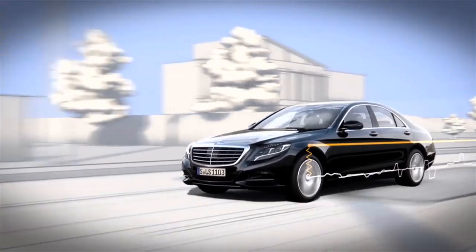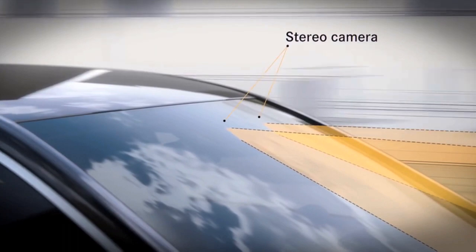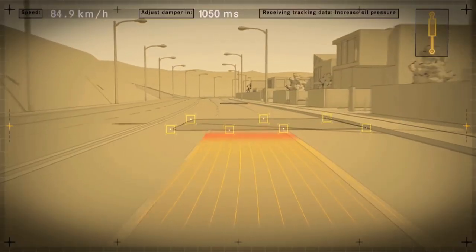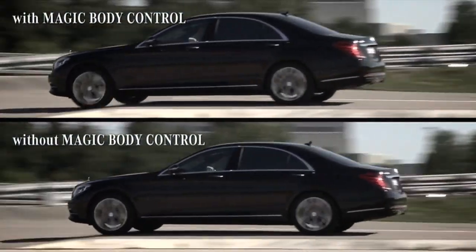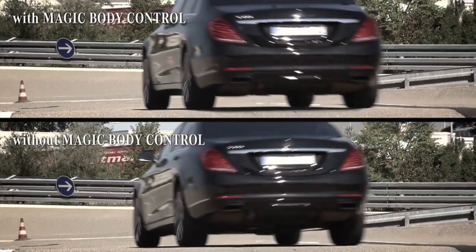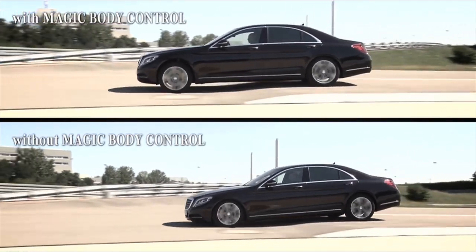We will start with the on-road experience. In addition to pneumatic suspension, you can order active body control, road surface scan, and curve tilting. Put simply, the trio assesses the state of the tarmac and sets itself up accordingly so that you stay level — thus not spilling any cheese from your calzone onto the carpets.